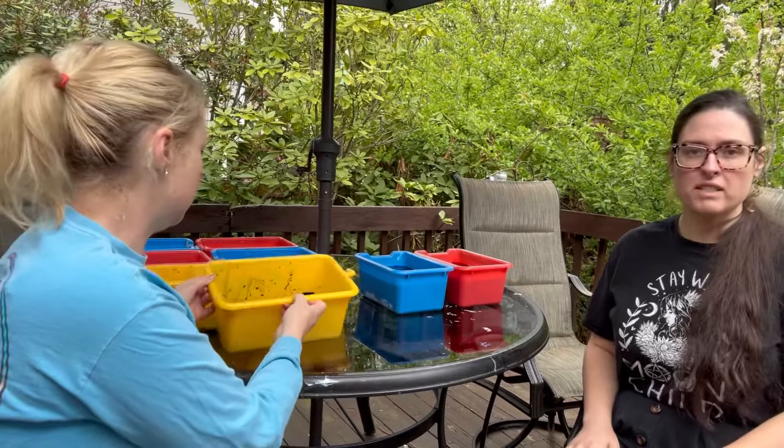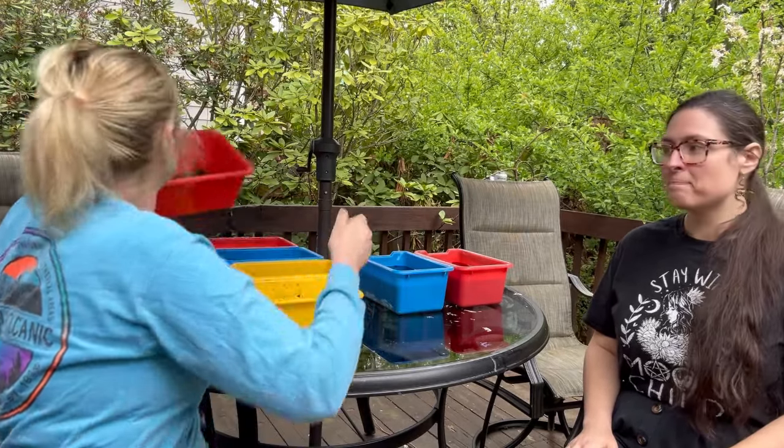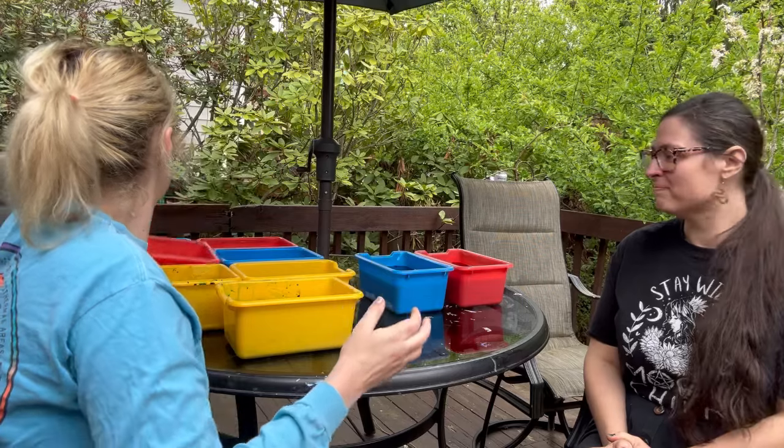We should put a picture in so you guys can see. Oh, I don't want to move yours. Oh, yeah. Move one of mine. This is the vibe inside these tubs. That's mine. I was going for kind of muddled stuff.